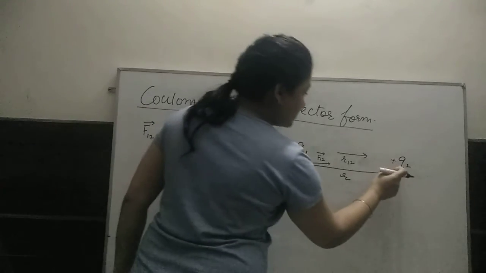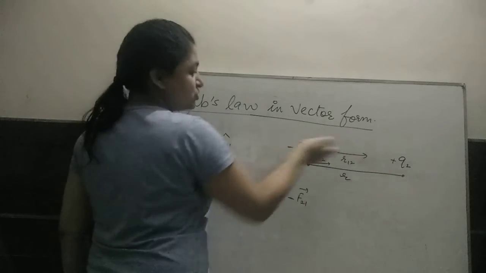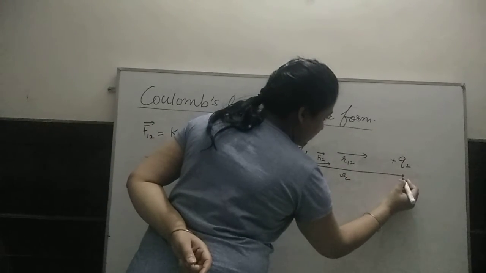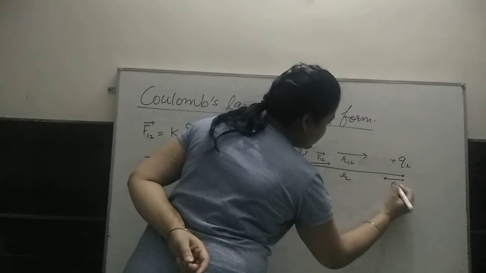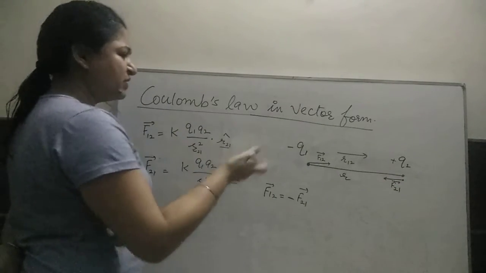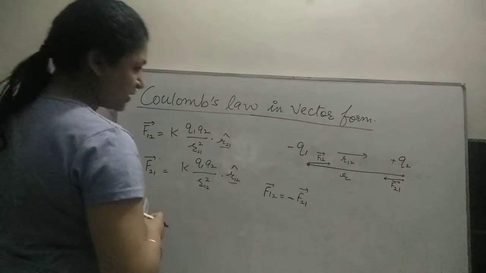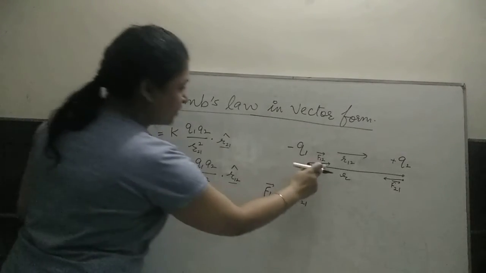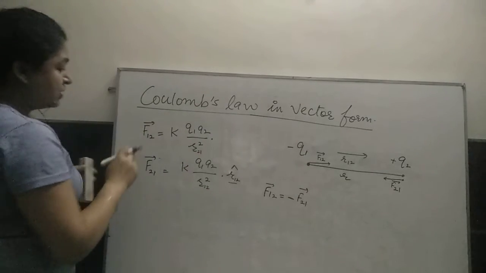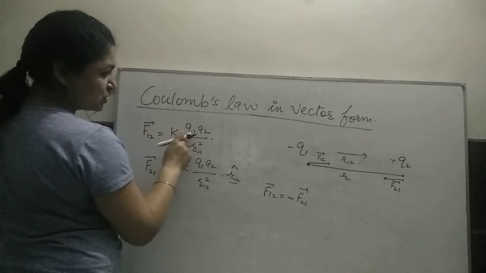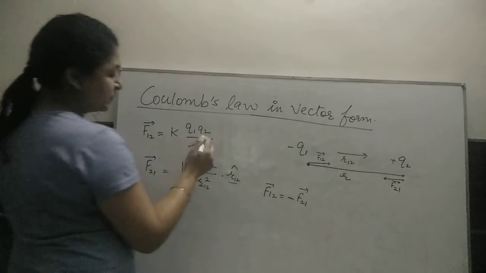And similarly, this charge would be attracted towards this negative charge. This is negative. It is trying to pull it towards itself. So similarly here we can write force on charge Q2 due to 1 is in this direction. Again, simply we can write the expressions of both of these two forces using the directions. So let us write down what is F12. F12 you can see here, now it is in the direction pressed, magnitude will remain same. So F12 is what? K times Q1 Q2 over R square.